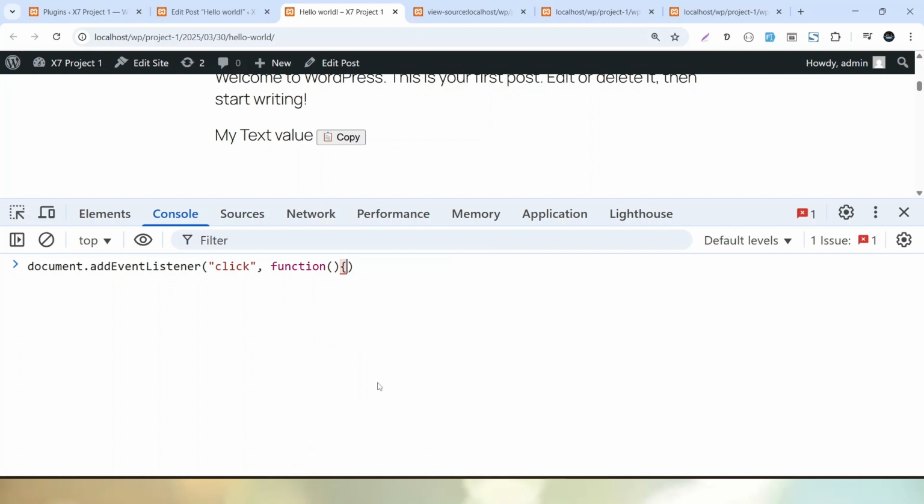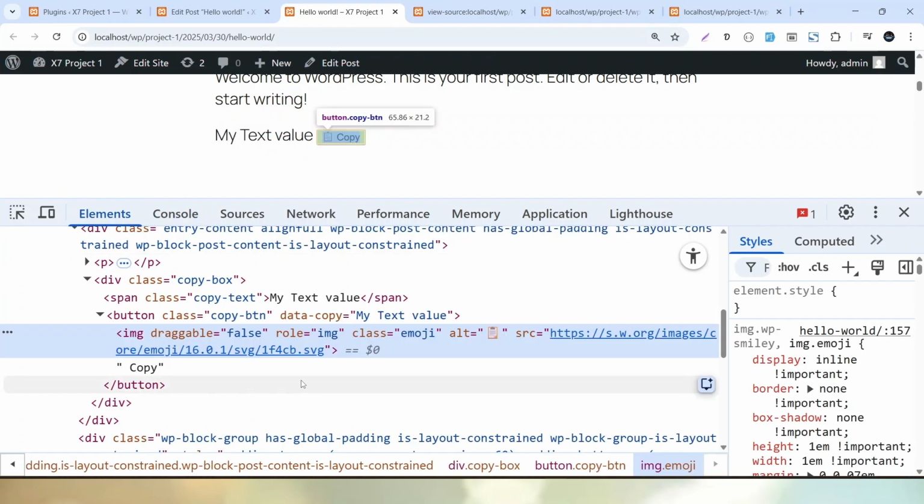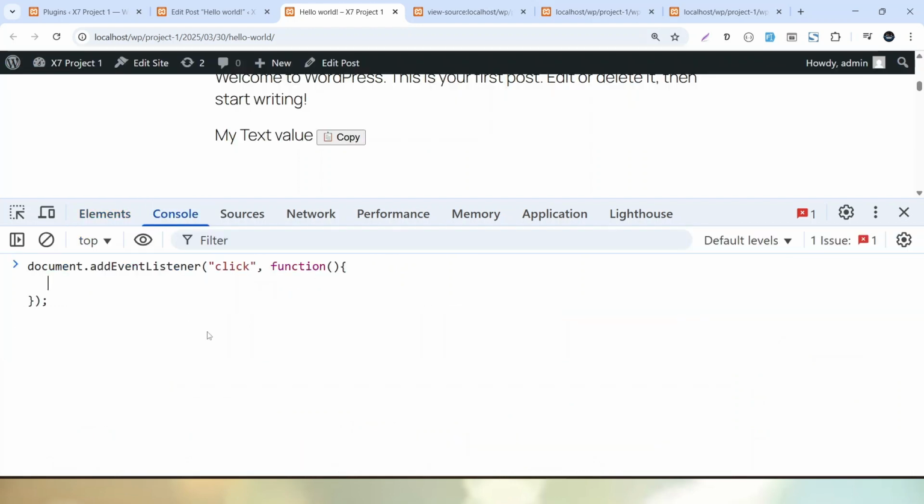So function, and inside this function, first we have to check that the class is available. Suppose we have clicked somewhere else, here or anywhere. Before implementing copy to clipboard, we also have to find out whether the class copy-button is available.